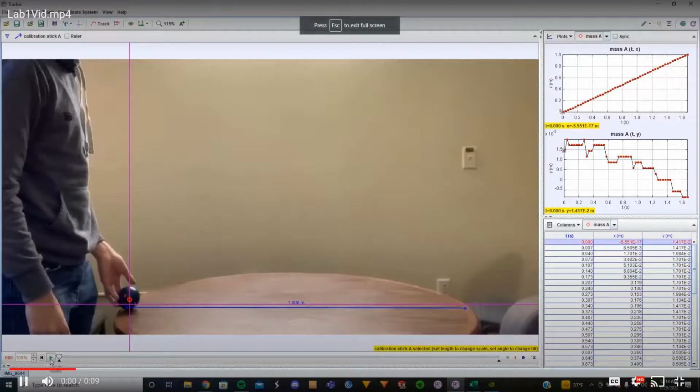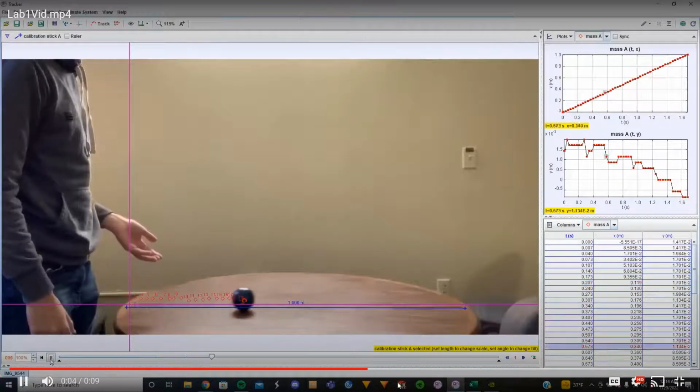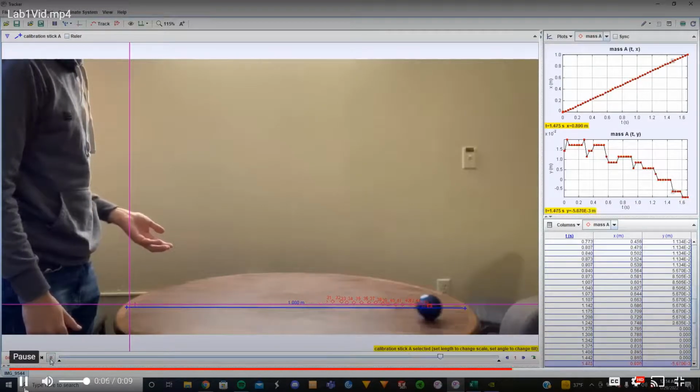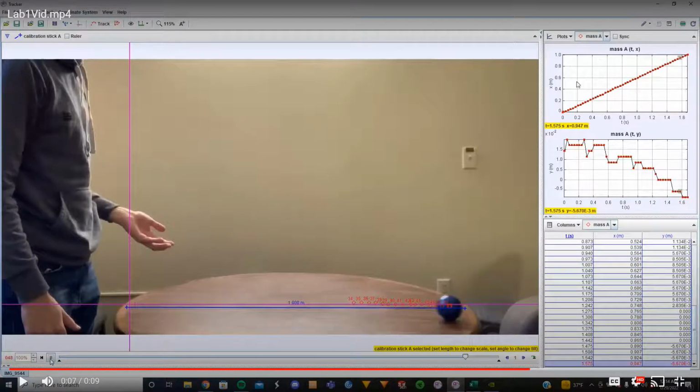This is the tracker video that extracts data from the ball moving across the table. Now, as you can see in the top right graph, the very linear resulting function shows us that we should have a constant velocity. The data from this bottom right-hand table was then extracted and compared to a computational model based on the same scenario.